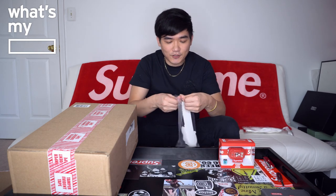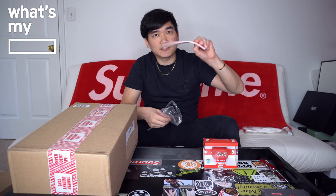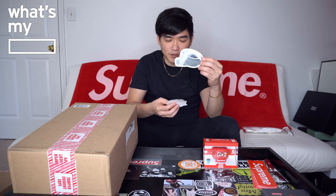And then we also have the stickers that come with it, which is dope. We have the Supreme box logo sticker, adding it to the stack of stickers here. But we also have these other ones, which are Supreme tires. I don't think this was a t-shirt, but it came out like this. And a US Air Force Supreme sticker. So these are two new ones. I've never seen these before. I'm gonna get to add them to my collection.